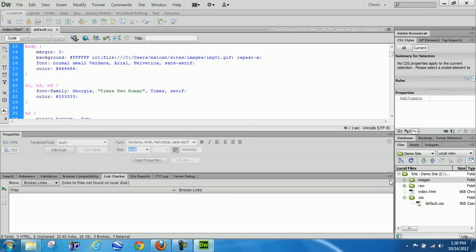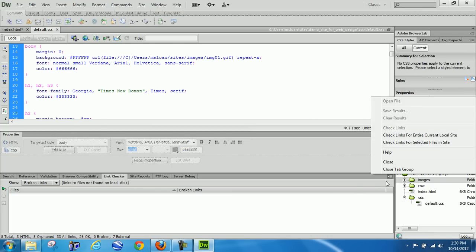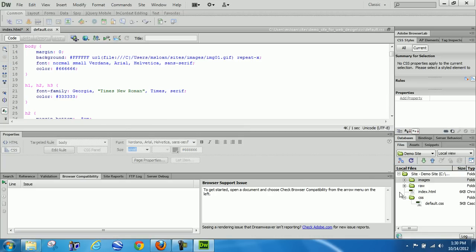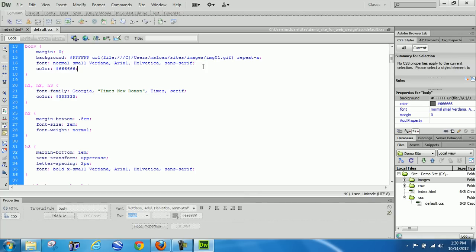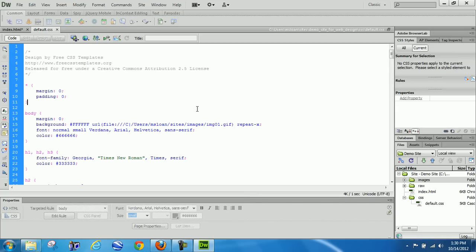Right now I don't have any links broken. If I had my CSS link broken in the HTML, it would have found that. But inside of a CSS file, it's not, sorry, I'm going to close tab group. It's not going to see these even though they're not working. So what I can do is I can go in, and no matter how many there are, I know that everyone has the same bunch of stuff sitting here that's incorrect.